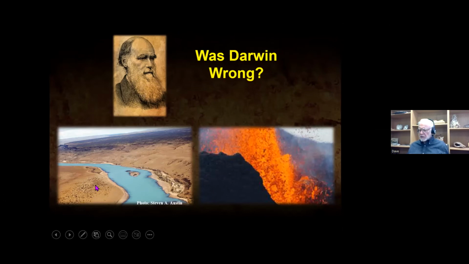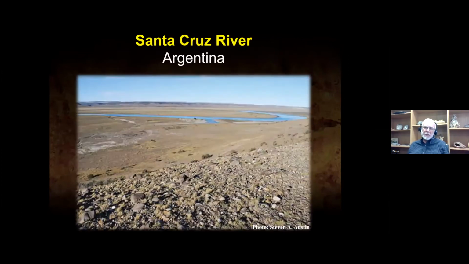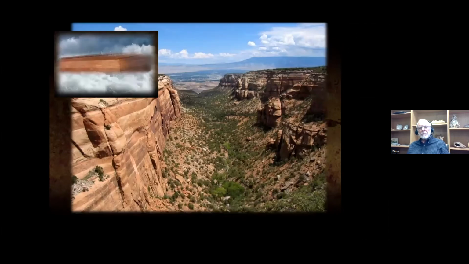What did he miss? Boulders. That tells me there's a lot more water going down through there at one time. So when you see boulders, look for lakes collapsing upstream. And I believe they now found one such lake up above this river basin. All right, so lots of water can carve out great big canyons. When I look at formations like this, you know what I see? I see evidence of a flood, major evidence for a flood.